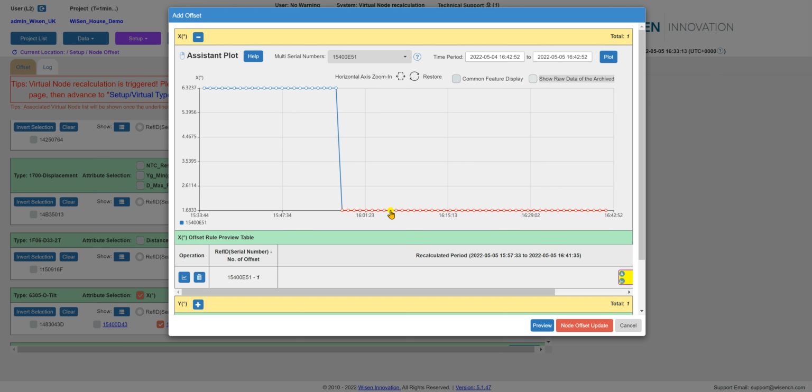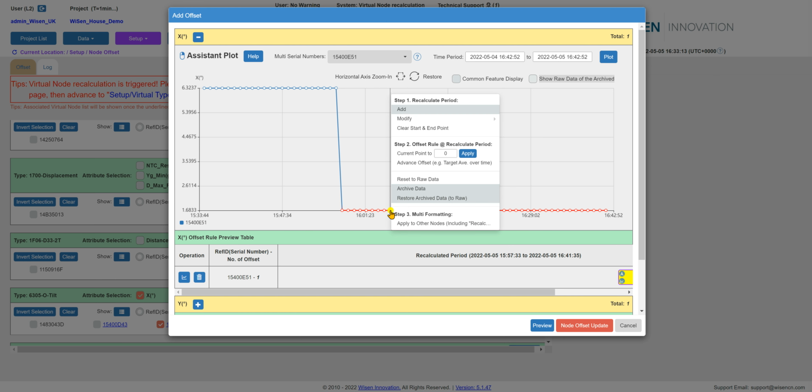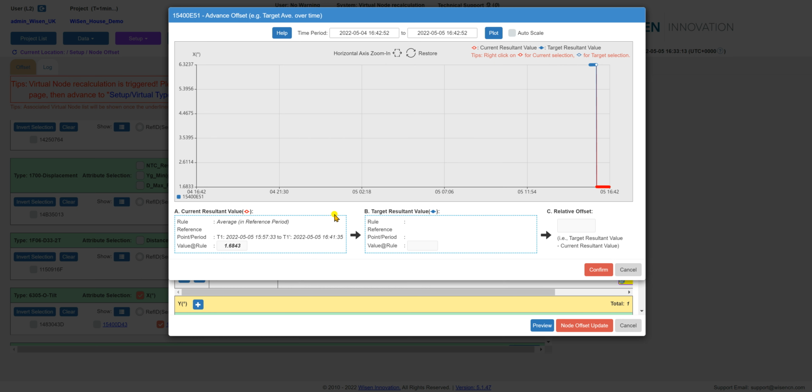Now we do that, and then we repeat the same steps we know from previous. We right click, we go to advance, again zoom in to make the selection a little bit easier.